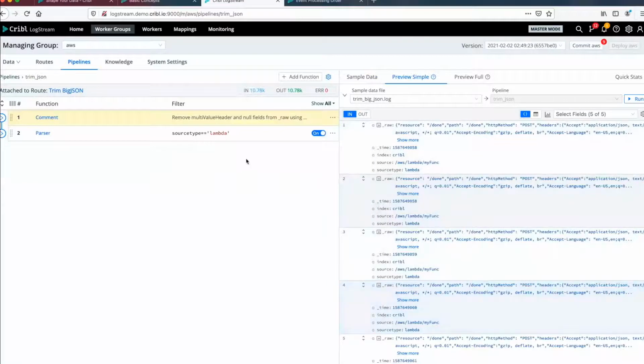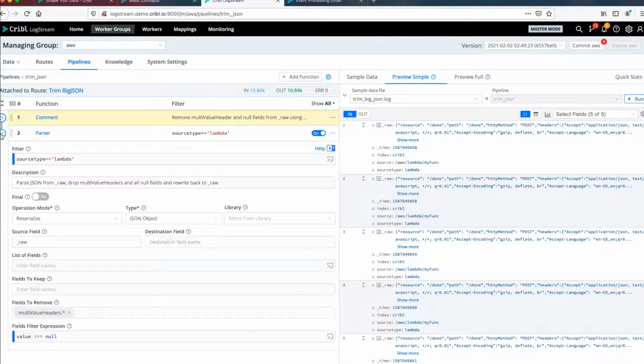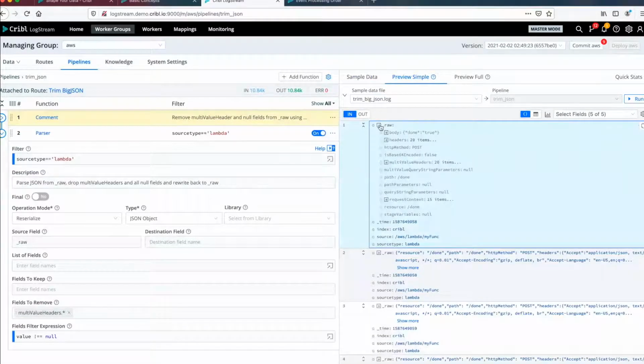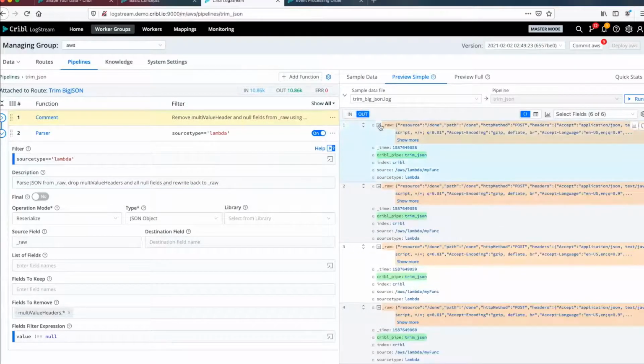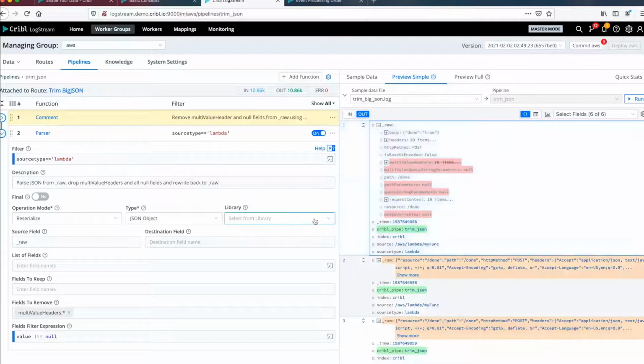For example, in this case, I already saved a sample file called trim.bigjson.log. On the way in, before the parser has manipulated the data, we can see what the data looks like, as well as what happens once the parser has manipulated it.